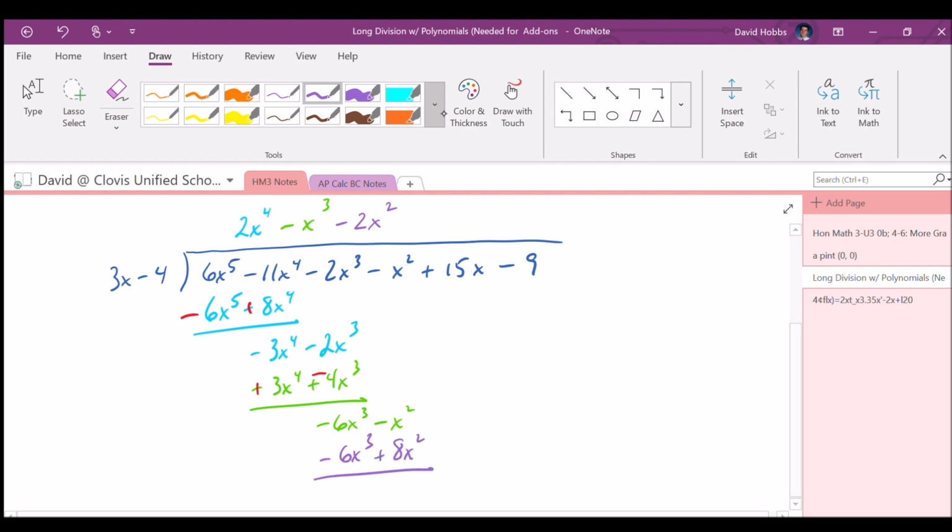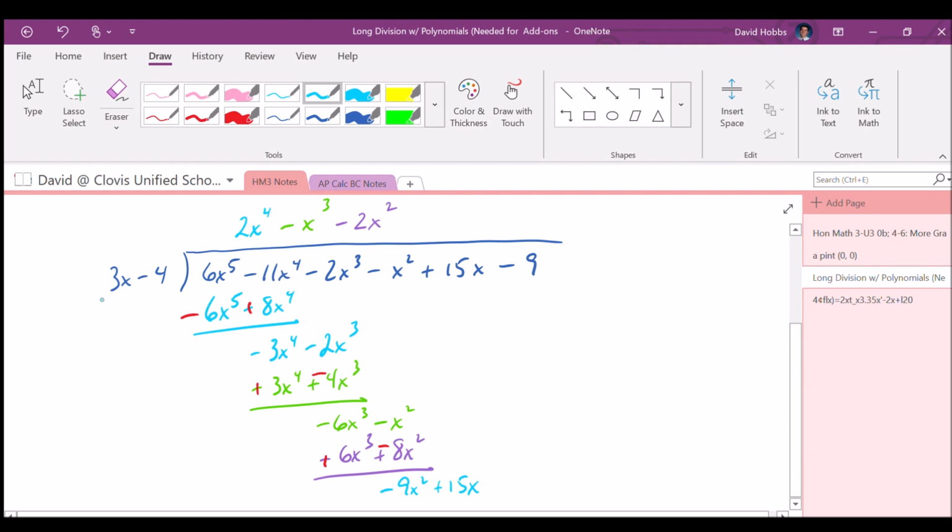And I'm going to subtract, which means I need my alternate color so I can distribute a negative that I can see. And then now I'm going to combine those like terms, so the first terms eliminate, and I'm left with negative 9x squared. And bring down the next term, plus 15x. By the way, not all problems are this long. I made this one kind of long just so we can really see the process very well.